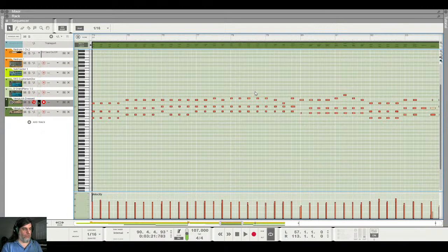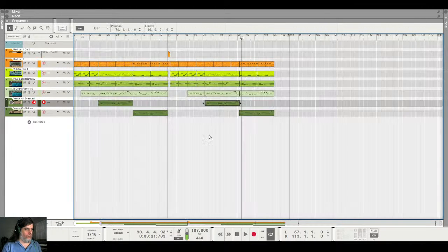So to achieve that, I'm going to get back to the sequencer. I will split this down the middle. Insert bars. Can I? I can't split the clips. Mute clips, add clips.